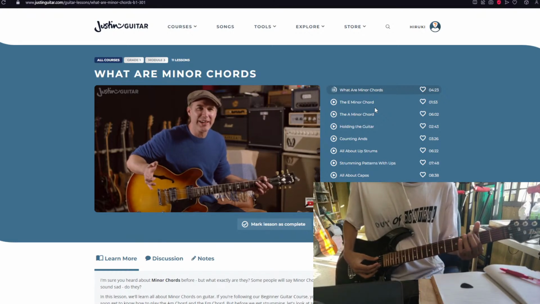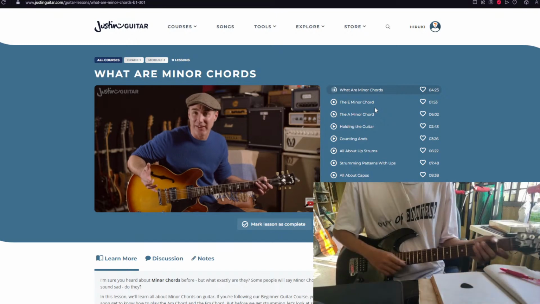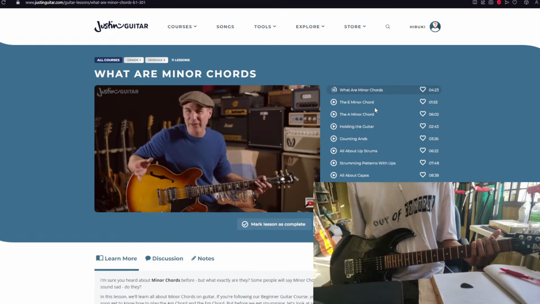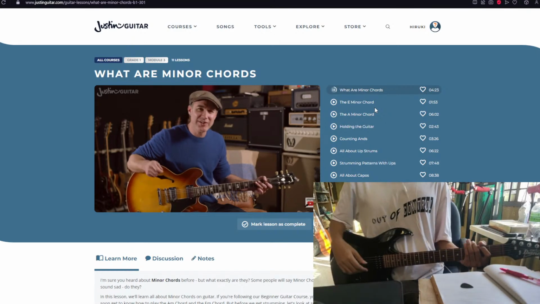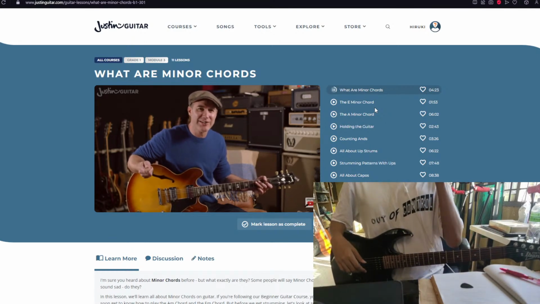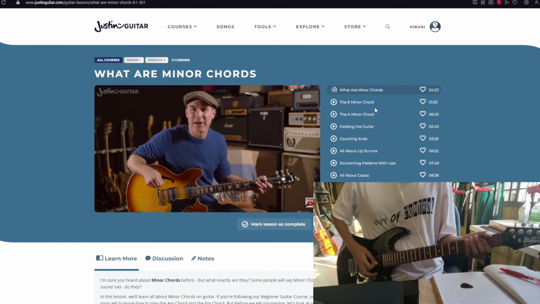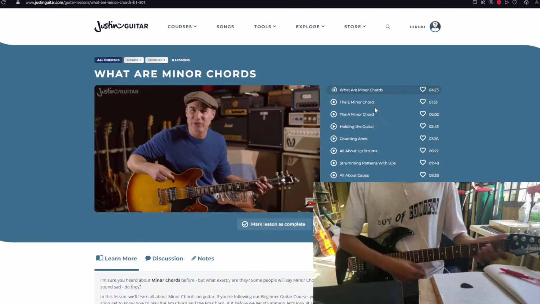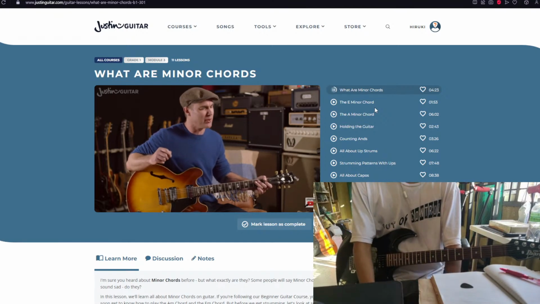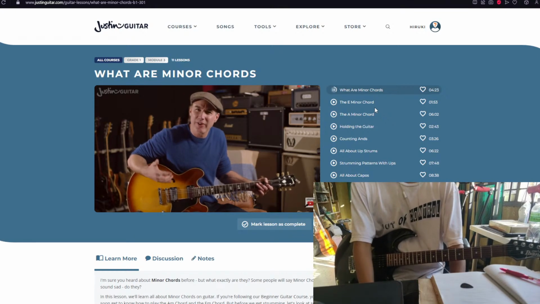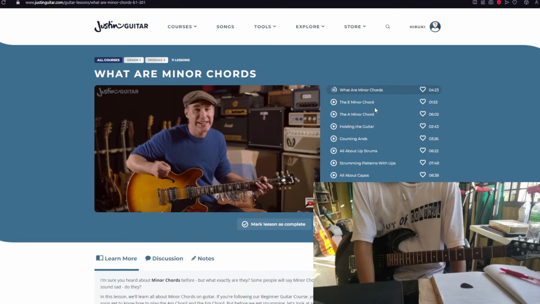I want you to start to recognize the sound, the character, the personality of a major chord and of a minor chord. Because if you start to recognize them, it'll save you making any disastrous mistakes. If you're reading a chord chart and somebody's forgotten to write m next to the chord and you play a major instead of a minor, your ears should pick you up and go, oh, hang on, this is the wrong one. This one should be a minor chord. That level of internal understanding and musicianship could be a really useful thing, even at the beginner stage.